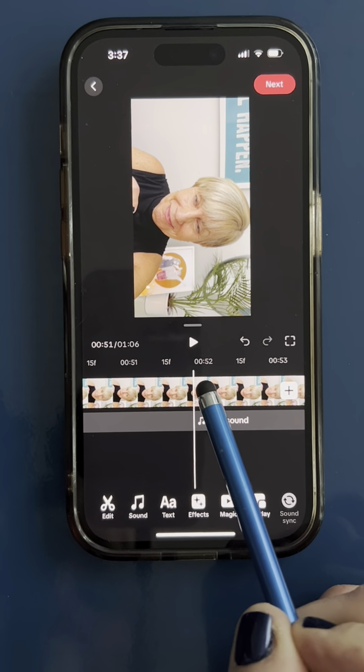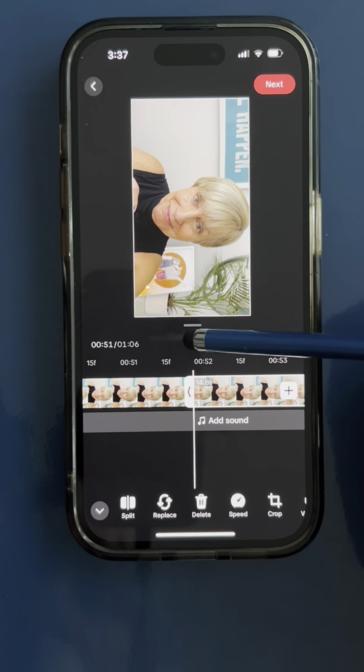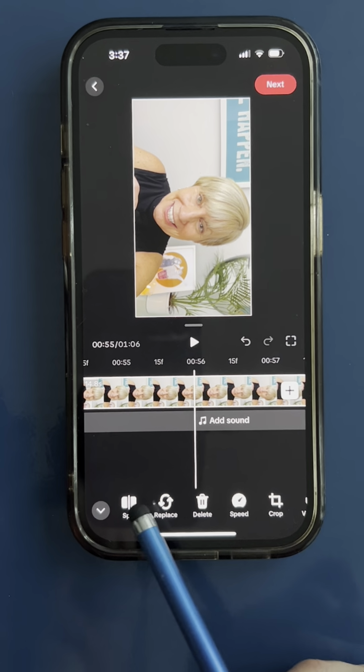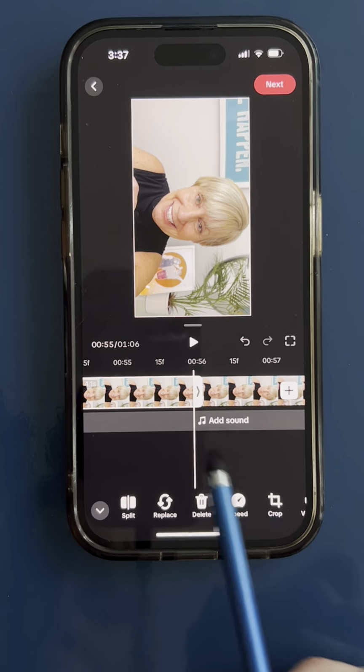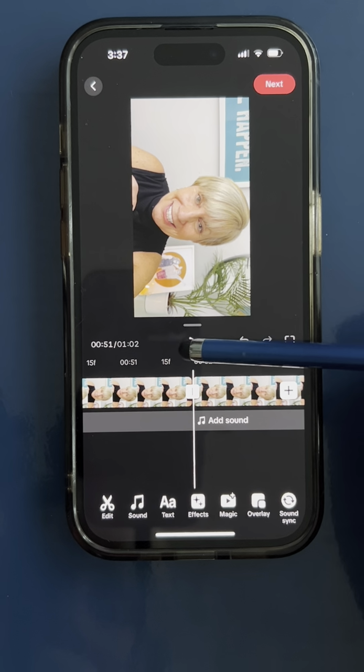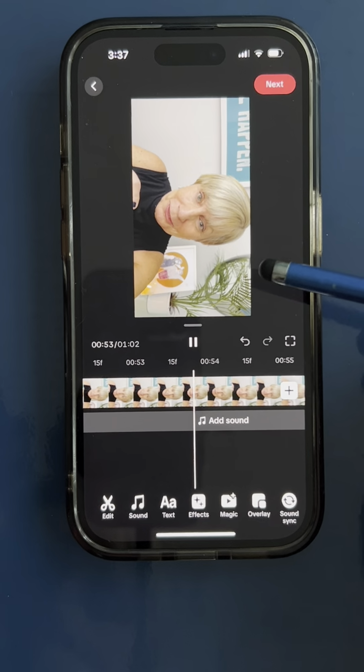Okay, so I'm going to take it up to there. I'm going to tap, split. Hope you'll start here. I'm going to split. I'm going to get rid of that middle section where I wasn't sure what I was saying. Hopefully I still have search on Spotify, Apple, or wherever.